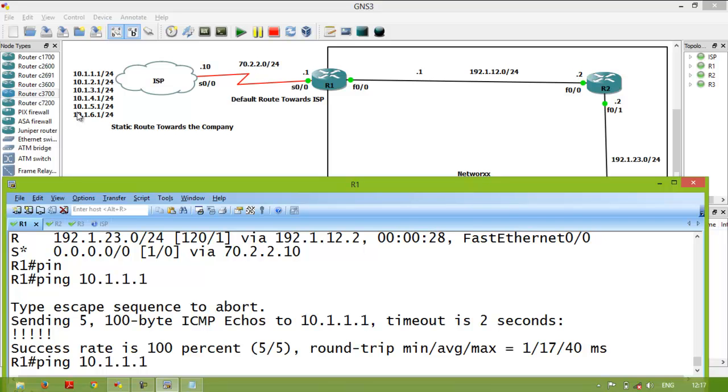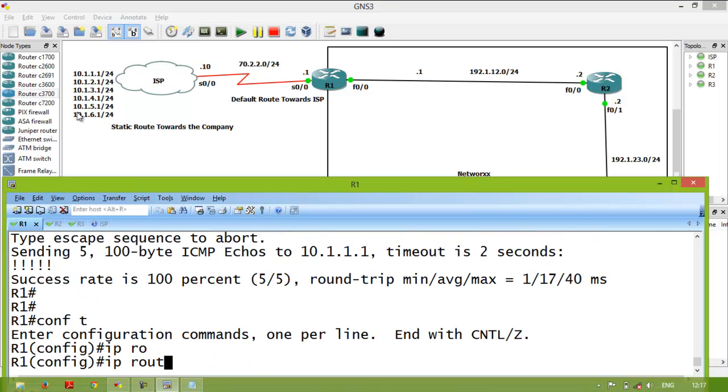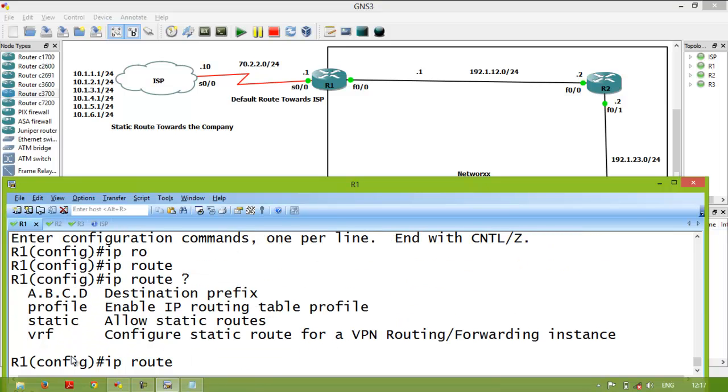I have a doubt. We use this IP route 0.0.0.0. Actually, we have to give the IP address of the ISP over there and the subnet mask. Wait, I'll show that again. In the IP route command, you have to put the destination address, where you want to go. It's not the ISP's address. It's a place where you want to go, like 40.0.0.0. So you're putting your IP route over here.